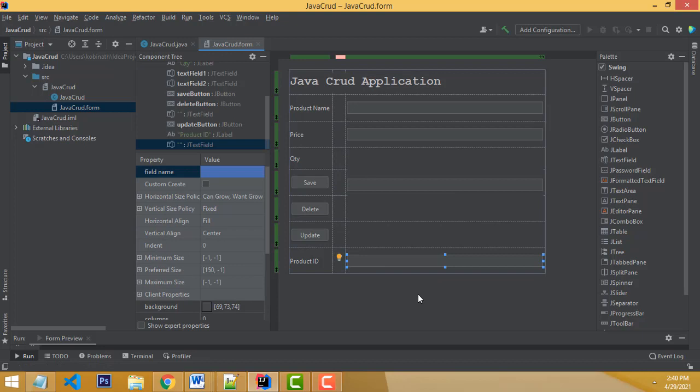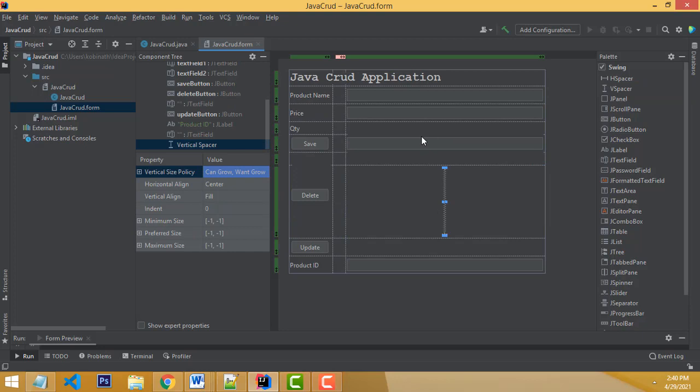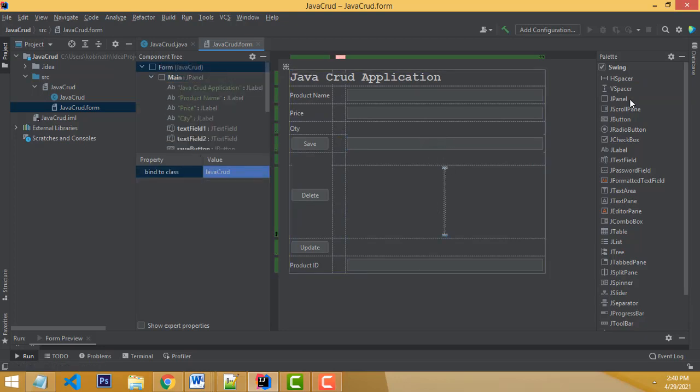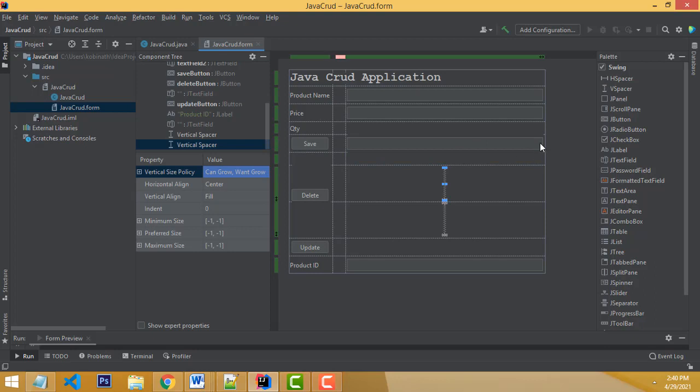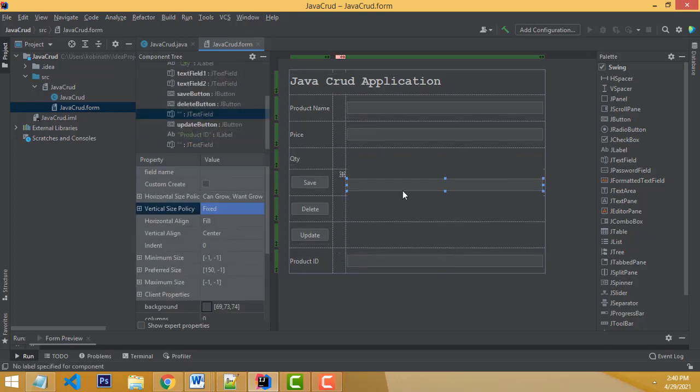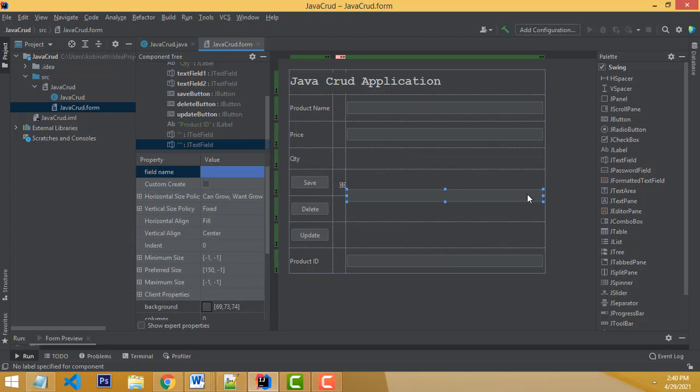Right, it's perfect. Now what I'm going to do is, all this stuff is done. So here we have to set the spaces. This space we have to drag over here. Now it's setting the space. Space is very important stuff. Where is the space? Same like this. Okay, perfect.